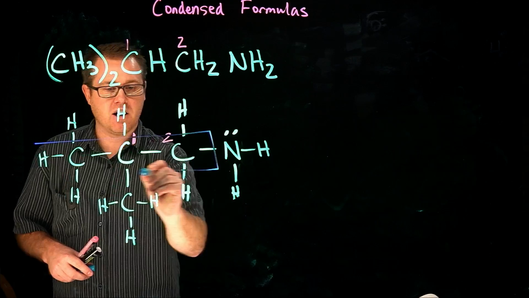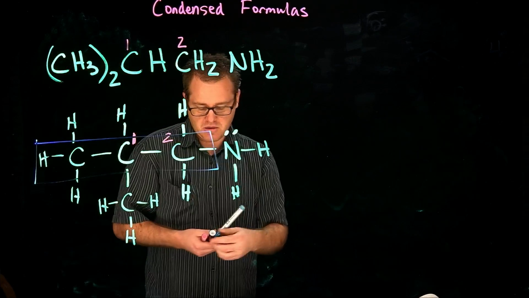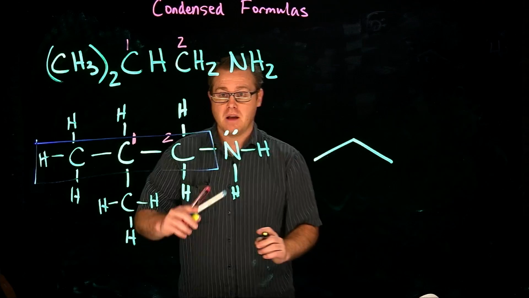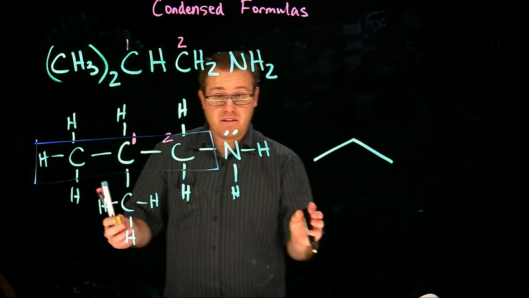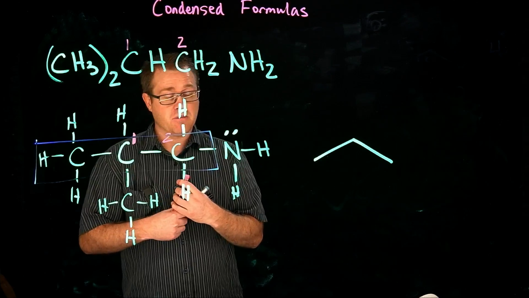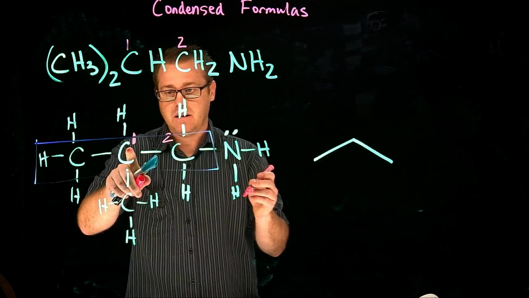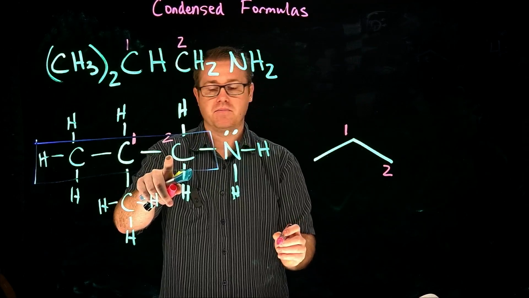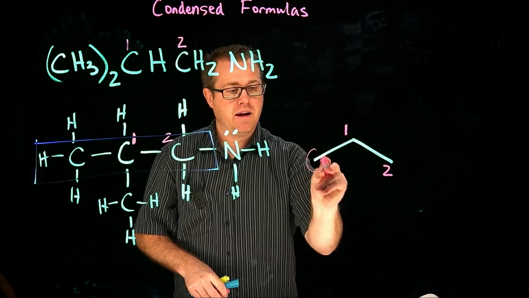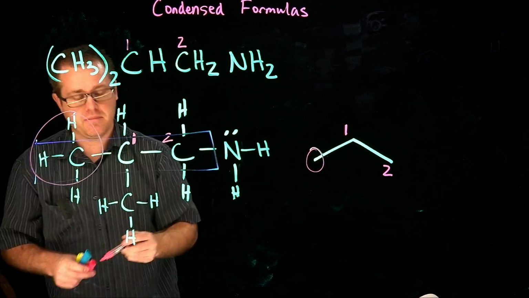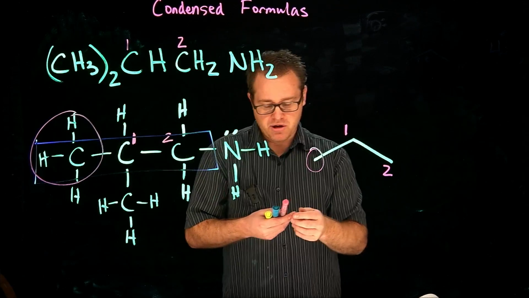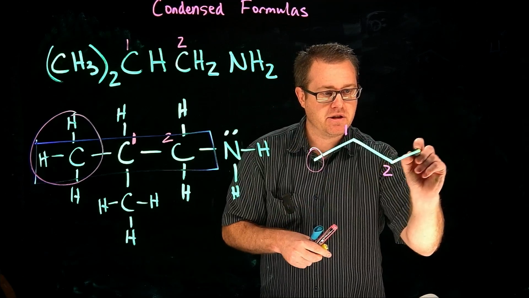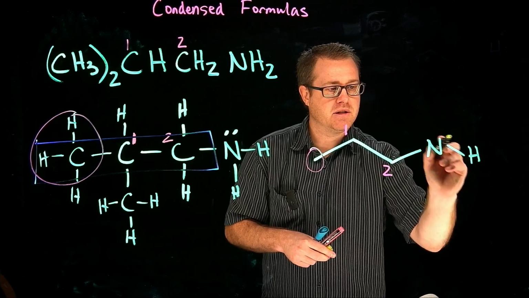Now, when I look at this, to draw our zigzag, I can see horizontally there's this carbon chain right here. So that's 3 carbons, just like that. And then I have to be very careful, because in my numbering scheme, that middle carbon is carbon 1, and that's carbon 2. And this carbon right here is that guy right there. But I'm making sure I have all the connectivity. So carbon 2 is directly bonded to nitrogen with some hydrogens here. Okay.